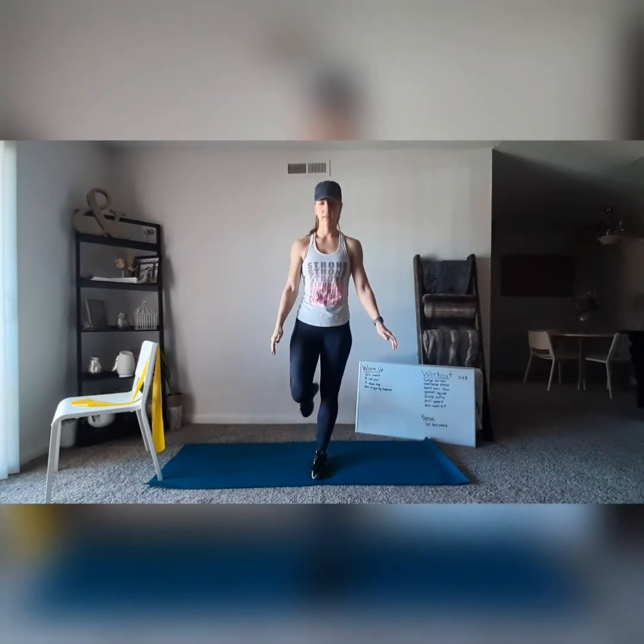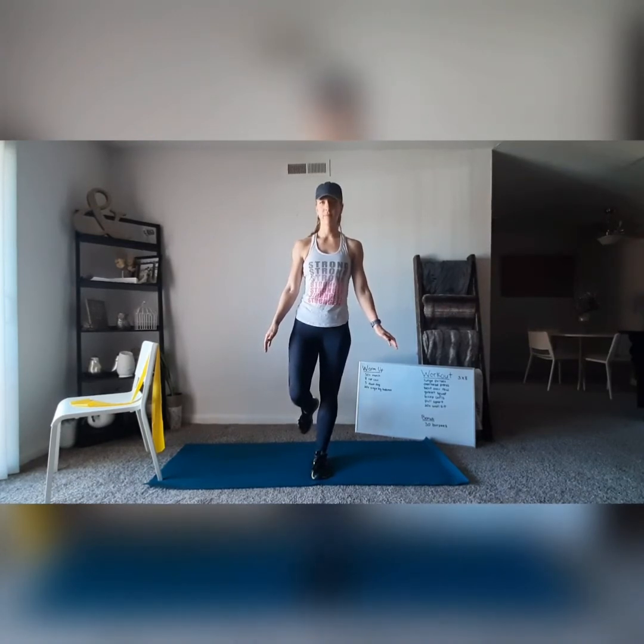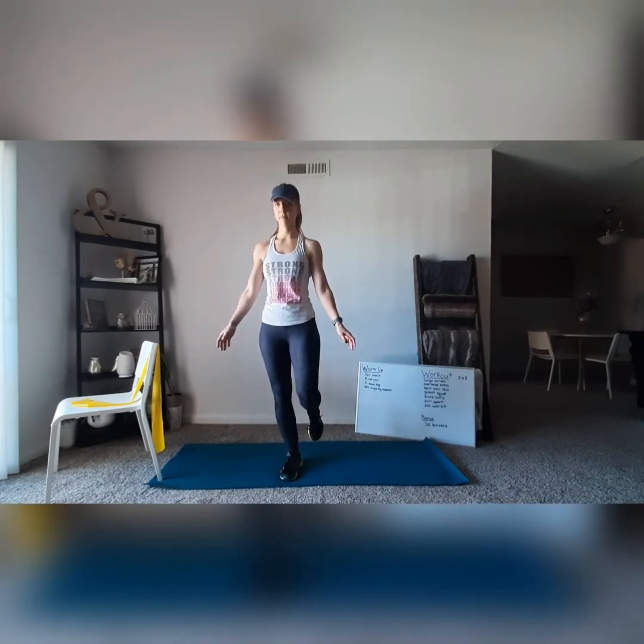All right, we're gonna do single limb balance. Being able to balance on one leg is super important for pretty much everything that we do in this workout and many other workouts. Any workout that has any walking or jumping or lunging where you have one leg in front of the other, working on that balance is really important. You're gonna switch legs. You're just gonna maintain that for 20 seconds each side. Remember to keep your big toe down in your shoe or on the floor.